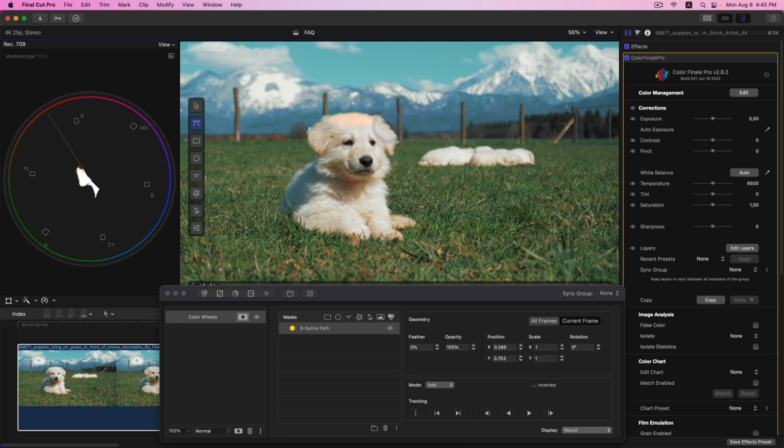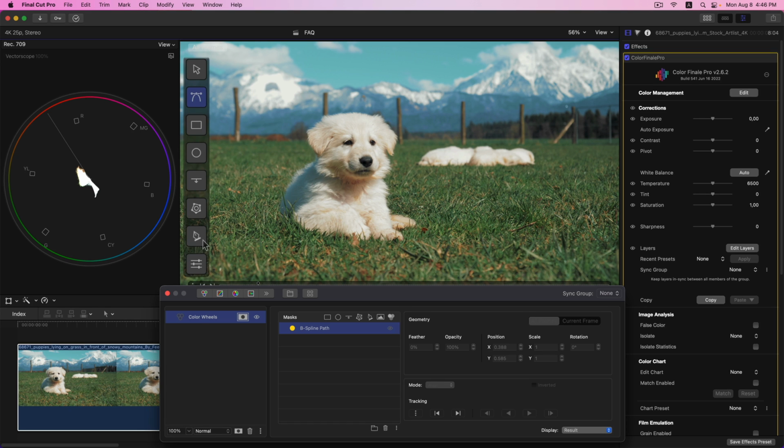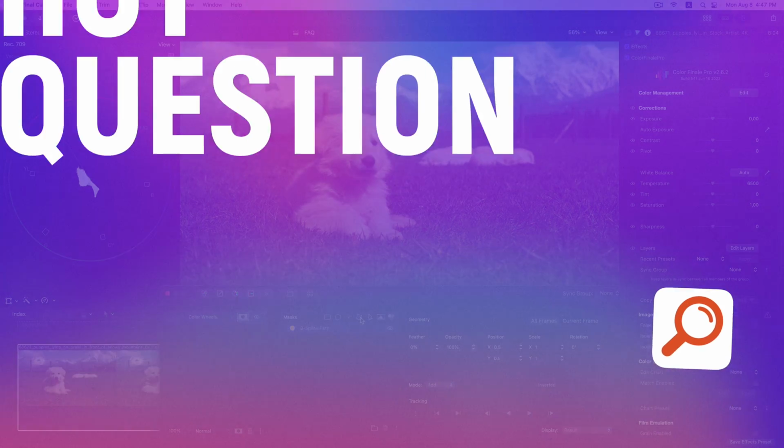In order for the mask to be completed, the last point you add must always end up on top of the first one. Refine the positions of individual points afterwards. You can also select either the B-spline or Bezier drawing modes right from the on-screen viewer menu. In this case, instead of an initial line appearing, you pick the first point yourself.